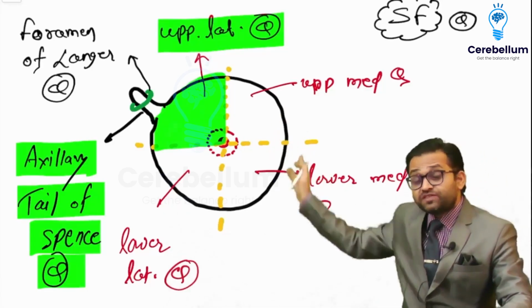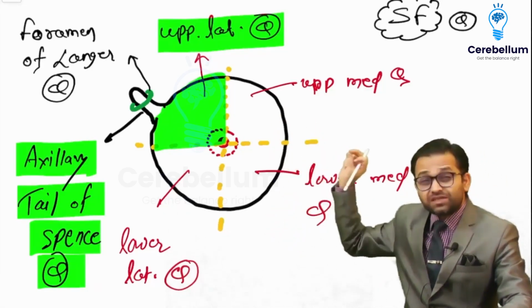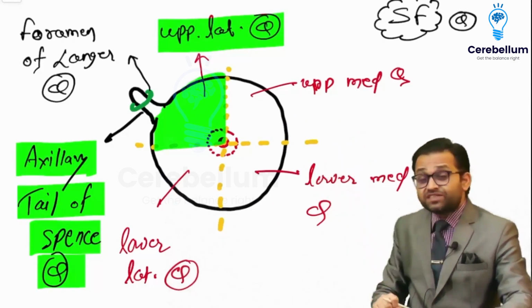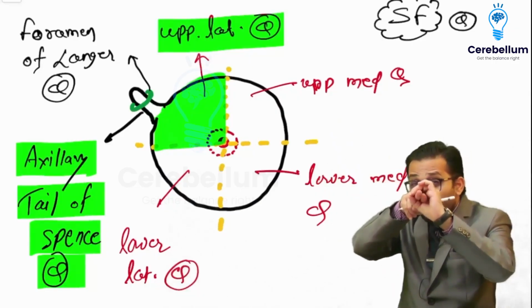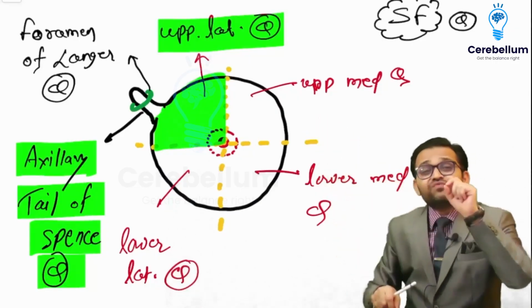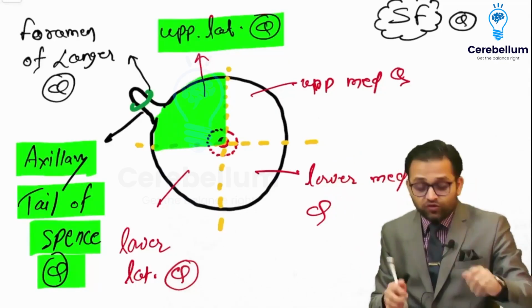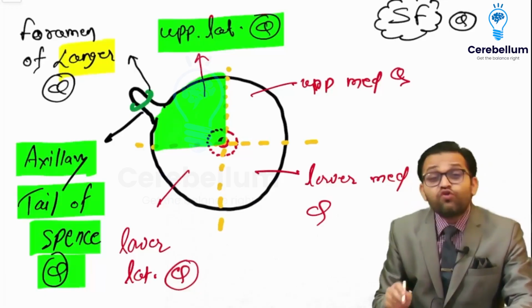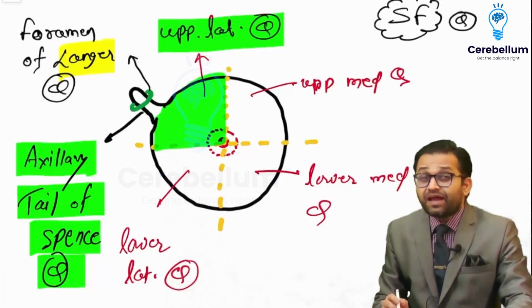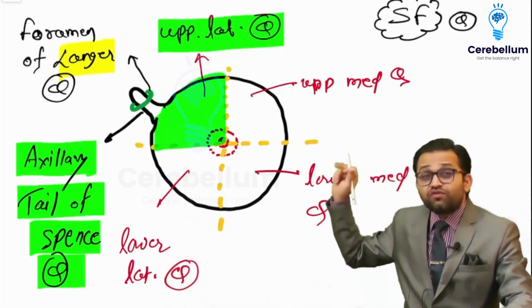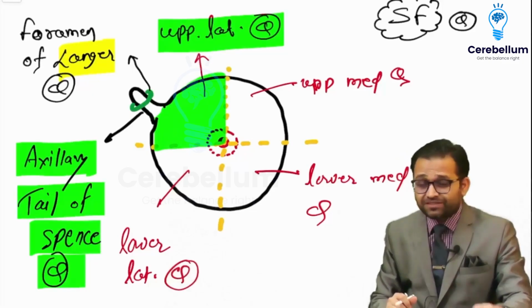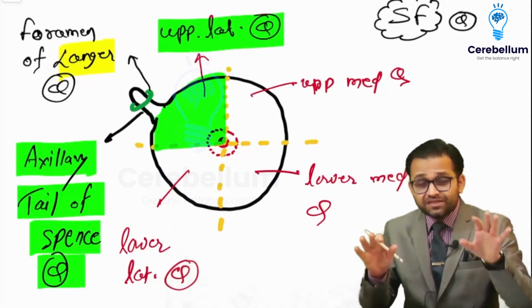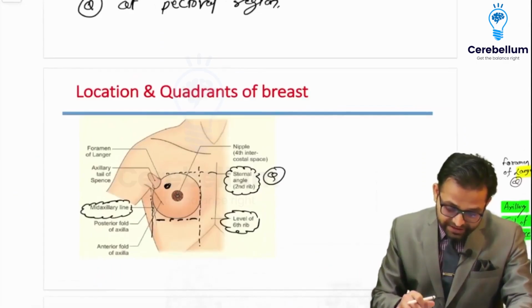The breast is a superficial structure, but its tail portion pierces the deep fascia, creating one oval opening, and through the oval opening, a small portion gets fixed within the axilla. This oval opening was studied by Langer, the foramen of Langer. And this projection from the upper lateral quadrant is known as the axillary tail of Spence. Hope you are getting the point. These are the different MCQs. Now look for the next.